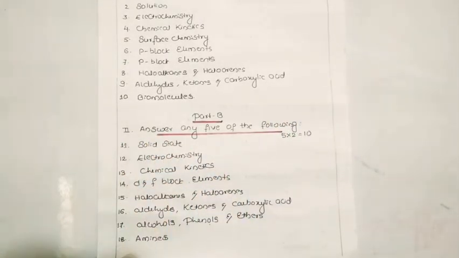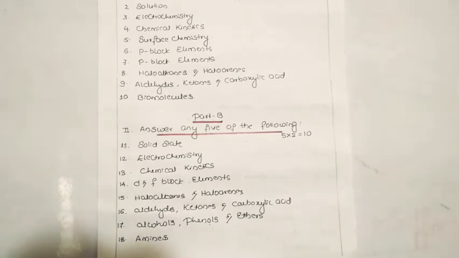So the first question will be from the solid state. When it comes to solid state, there are many common questions that will appear, like calculate the number of atoms in BCC, FCC, simple unit cell, or write the differences between the Schottky and the Frenkel defect, or they may give a 2-mark numerical like find out the formula. Such questions will appear.